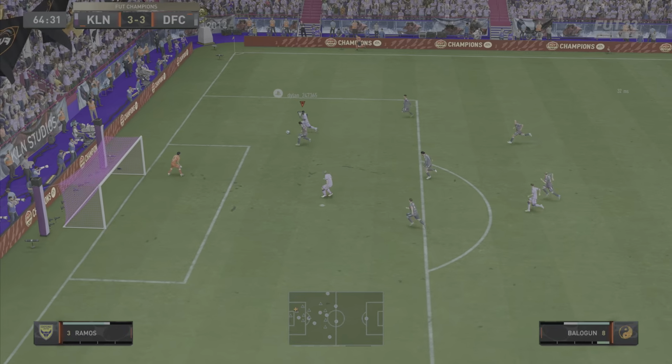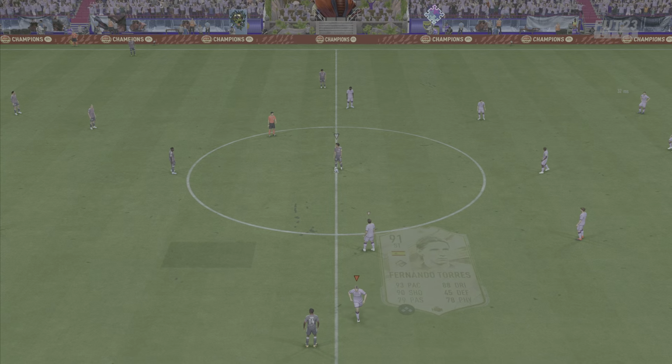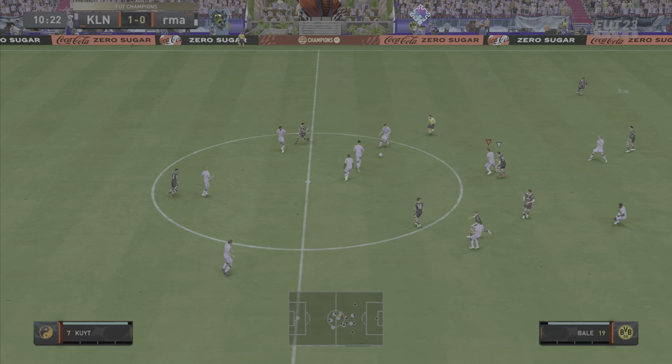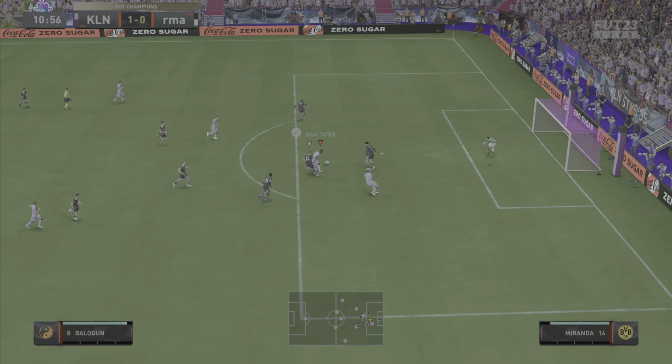I'm not really going to score from that angle, so I'm just going to play it across goal. And Fernando Torres scores. This isn't weekend league, so I'm not taking any chances. I did need as many wins as possible, but still a very good pass from Balogun nonetheless, and we do end up scoring. Moving on to the next game, just showcasing the dribbling on the card.